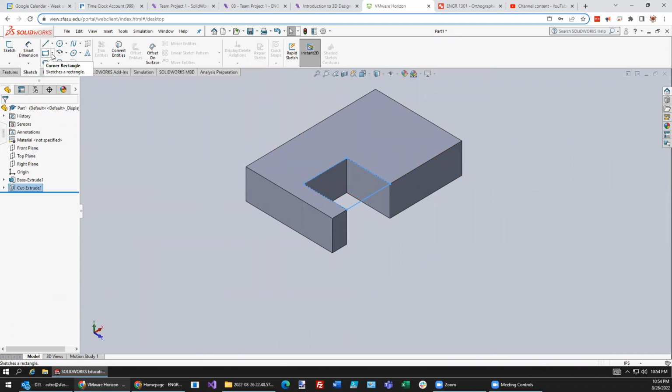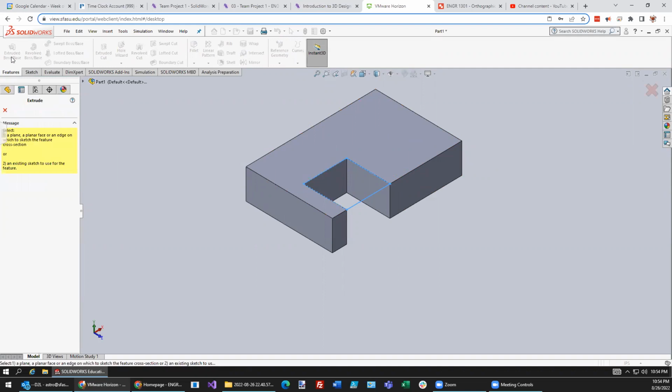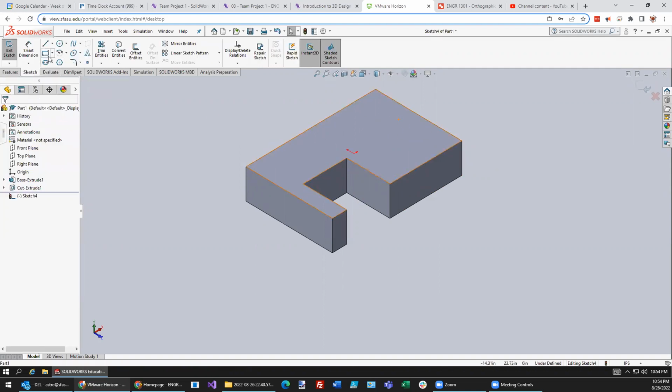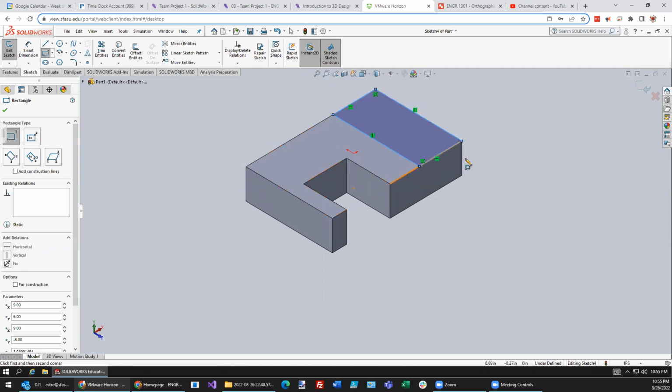Similarly, let's go ahead and build up this other part. And let's build it up twice as high as we need to, I guess, and then go from there. Corner rectangle, we're going to snap to that one. I think I forgot to hit the escape key. Okay, yeah, let me try that again. So let's go ahead and extrude, and then we're going to select this top face. That's what we're going to draw on. Like that corner rectangle, maybe going from that one over to this edge, an arbitrary distance.